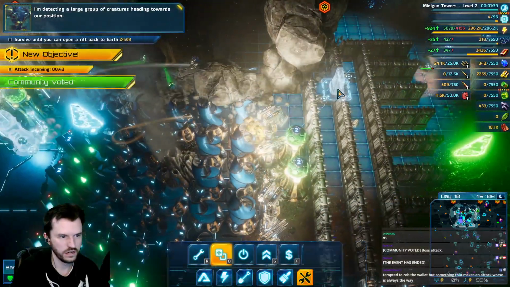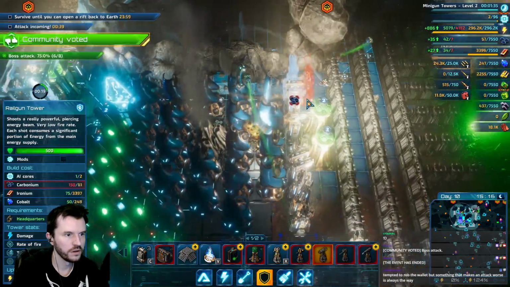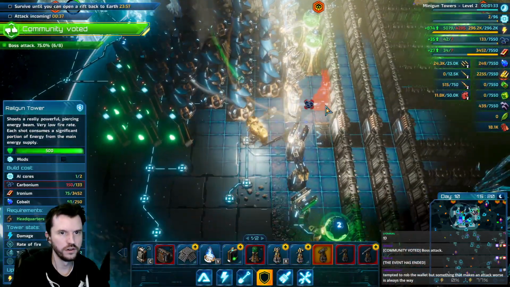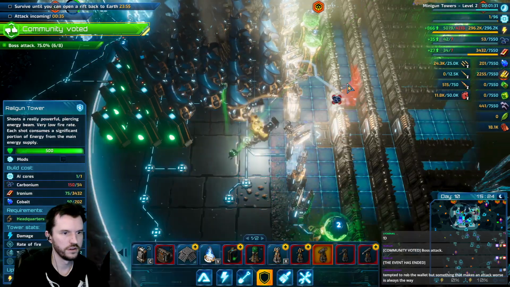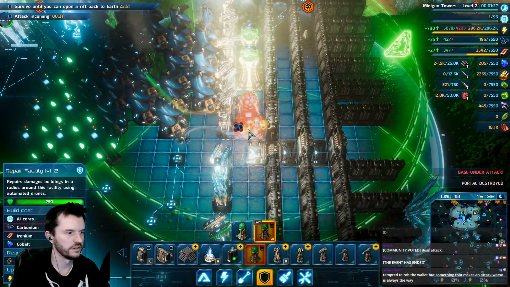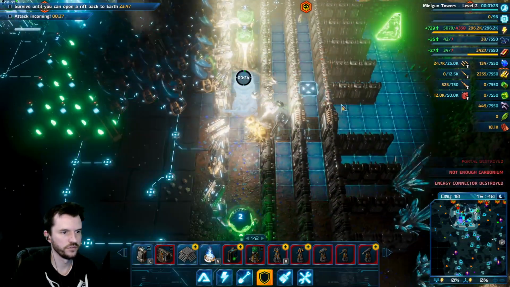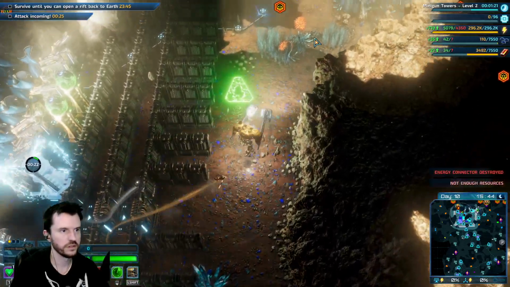I'm detecting a large group of creatures heading towards opposition. Base is under attack. One of our portals has been destroyed. Not enough carbonium. One of our energy connectors has been destroyed. Not enough resources.